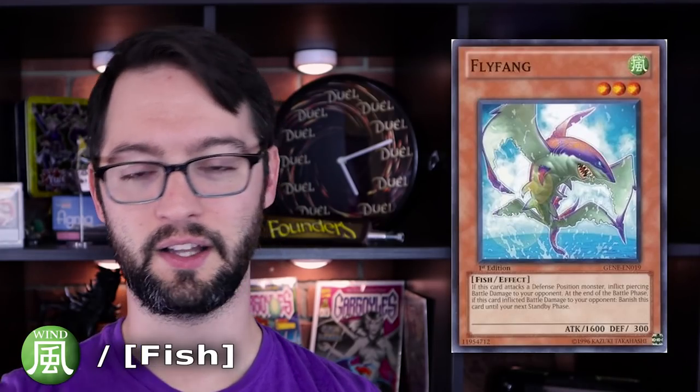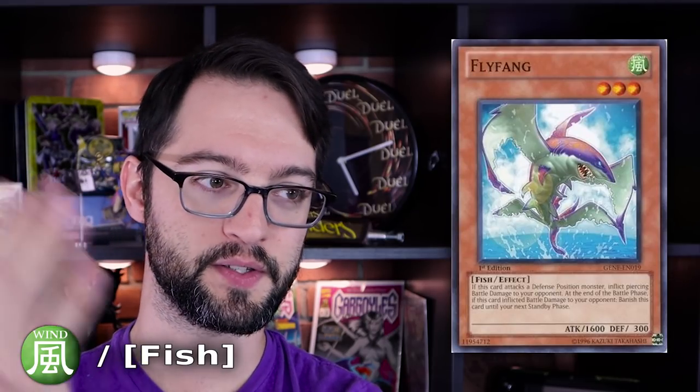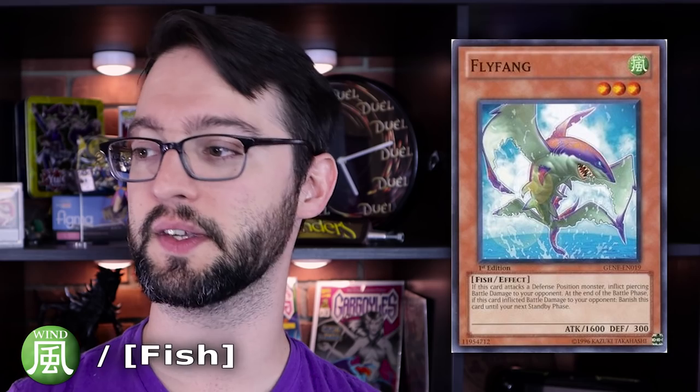The other one's Fly Fang, a level 4 from that Banished Fish deck, which, because that's coming from a deck that actually has a name, you'd think there'd be more wind fish to go with it, but apparently not. 1600 attack, 300 defense, it does piercing, and if it does battle damage at the end of the battle phase, it banishes itself until your standby phase, presumably so you can do shenanigans with it, with that stupid deck. It's okay.